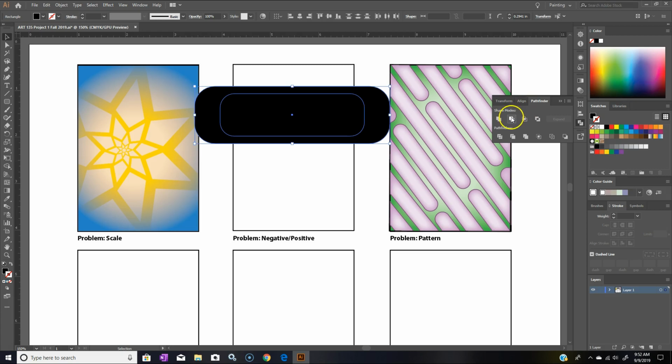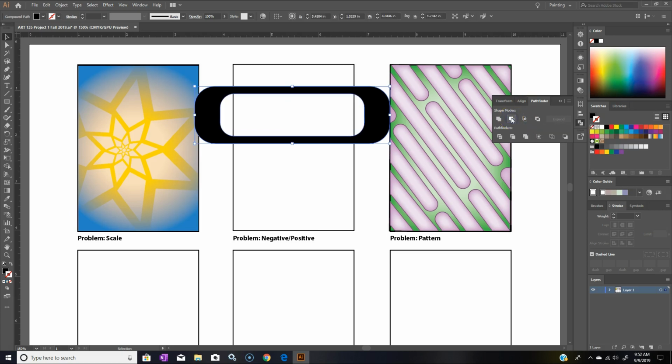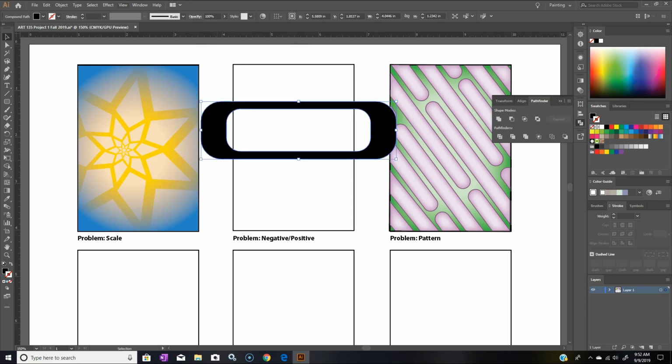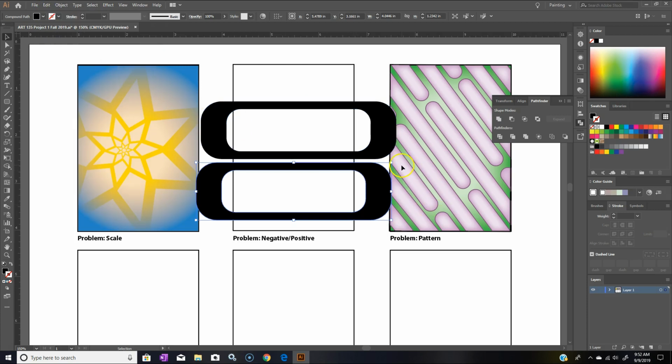What I'm going to do is use the Minus Front to do that. I kind of like that sort of a shape. It has a, I don't know, 70s science fiction kind of feel to it. Now that is its own shape. Next, what I think I'm going to do is duplicate this, so I'm going to copy it and paste it.